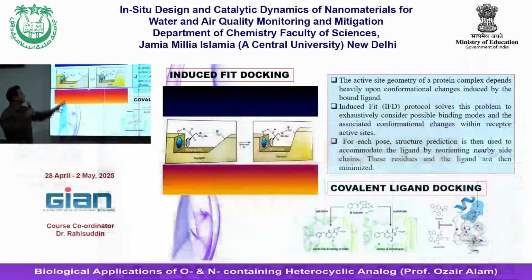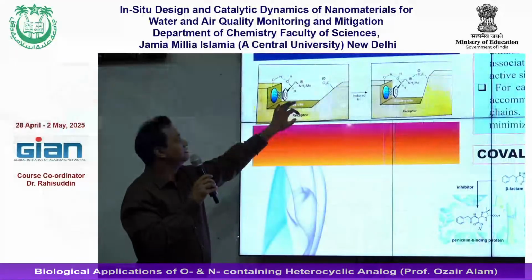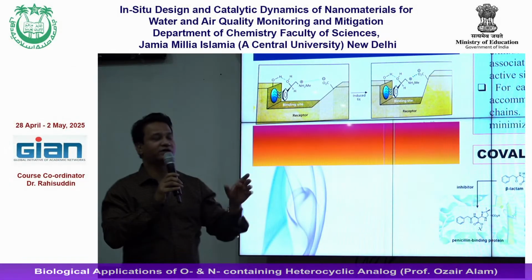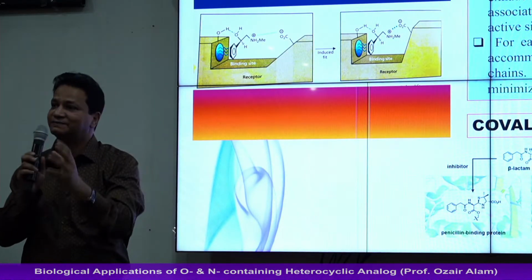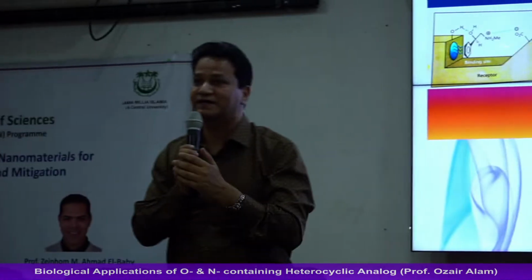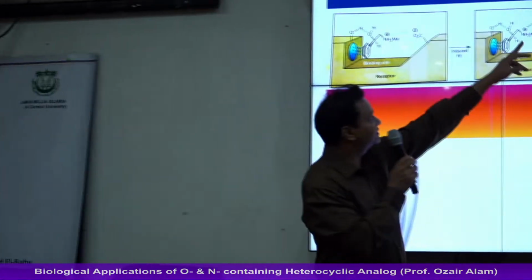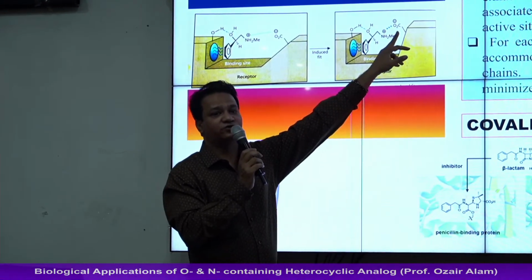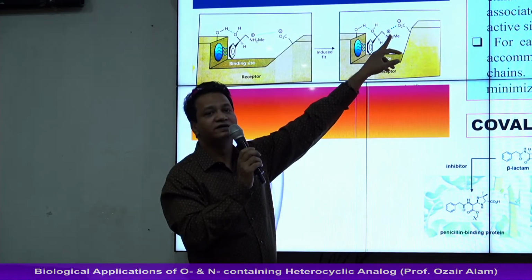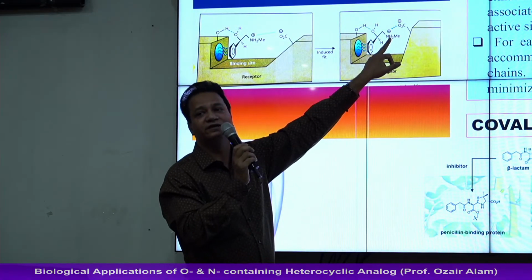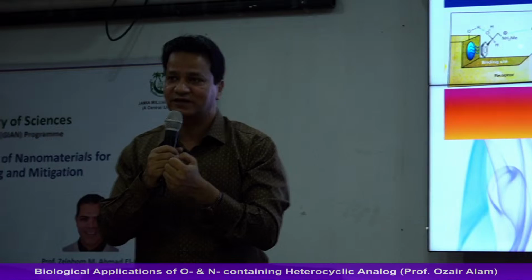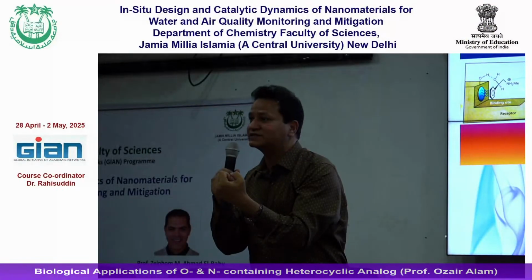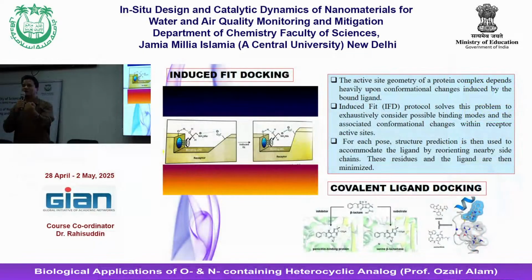But the thing is that these molecules bind with the receptor by 3-point attachment, but 2 are very strong and 1 ionic interaction is very weak. So in that case, what happened? The receptor itself changes its shape so that the anionic carboxylate group gets closer to the cationic amine, so that they can form a strong interaction. So this is called the induced fit. Induced fit is the term by which the receptor itself changes its shape to accommodate the ligand for better interaction. This is called induced fit docking.